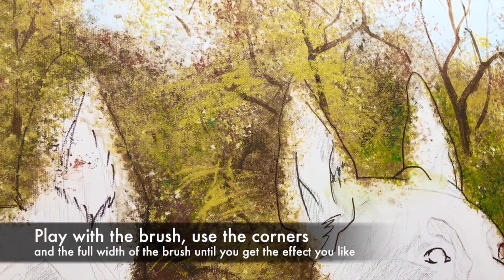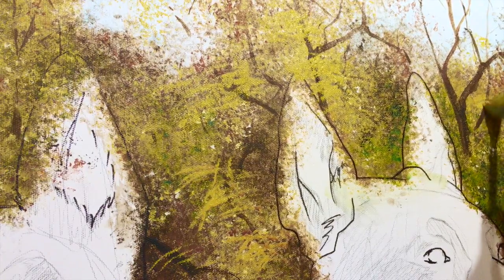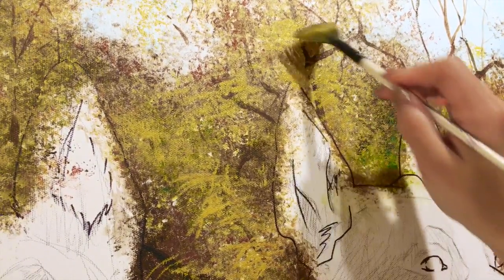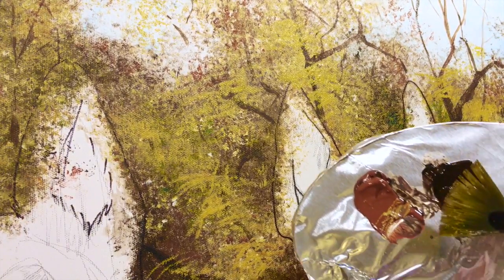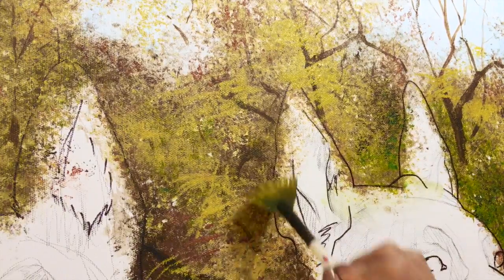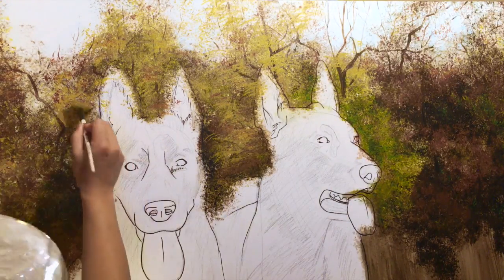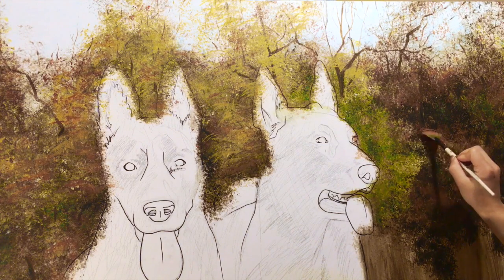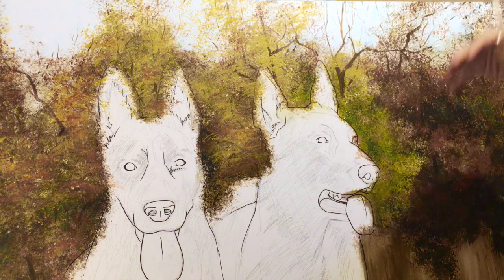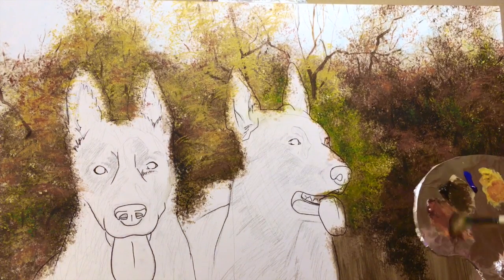As the tree texture comes out, the branches start getting hidden and it has a much more natural look. We're painting from background to foreground — the same way you'd see everything in nature, the background hidden by the foreground. I'm using a little burnt sienna in the background to blend the leaves in, because the original background had some red in it too. The whole reason I'm moving back and forth between the left and right sides is to carry the paint over — the same reason we used blue down here instead of tube green is to carry that blue from the sky all the way down. Now going in with a little more brown to give it a darker texture.